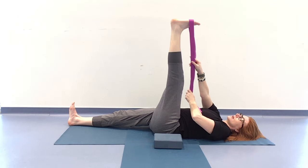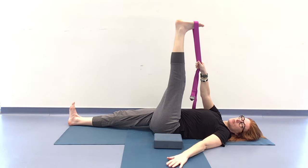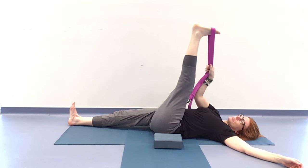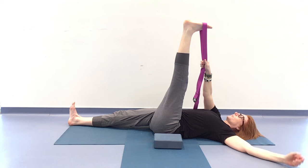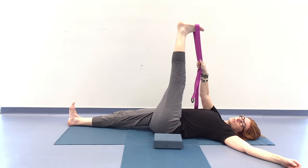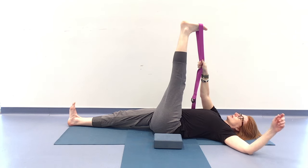Cross over here. So left arm is now in a cactus or a T or down by your hip. Right hand is taking both sides of the straps. And that right arm is long. So we're not bending the elbows, bringing a lot of strain in through the upper arm shoulder. Option here to stay. Option to take the left leg, whether that knee is bent or not, over towards the left, just a few inches.